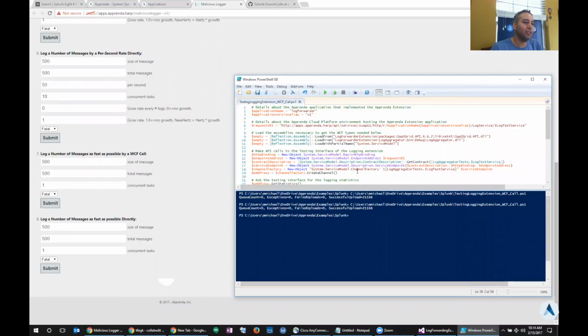This is a sample PowerShell script that's also on GitHub that allows me to get some statistics about the log aggregation and the forwarding into Splunk. These are not persistent statistics. We could make them persistent into a database if we wanted to, but they're reset every time you reboot your WCF service. Over here, we notice that we have already forwarded about 21,000 log messages. We had 0 failed uploads, 0 exceptions, and our queue is 0. This is a queue that allows inter-process communication. Think of this as a workload queue for the log forwarder for every instance of our WCF service.